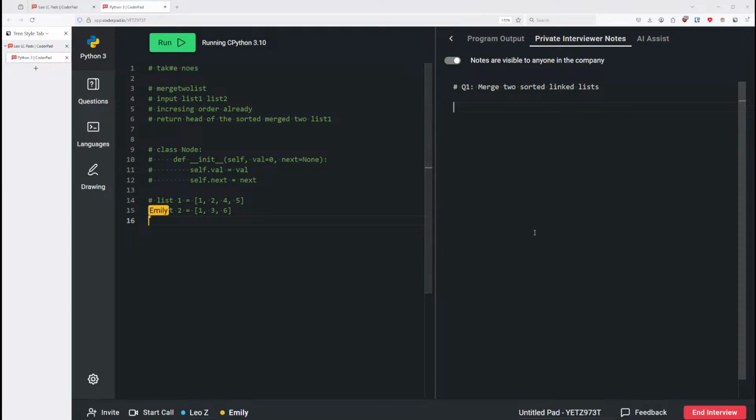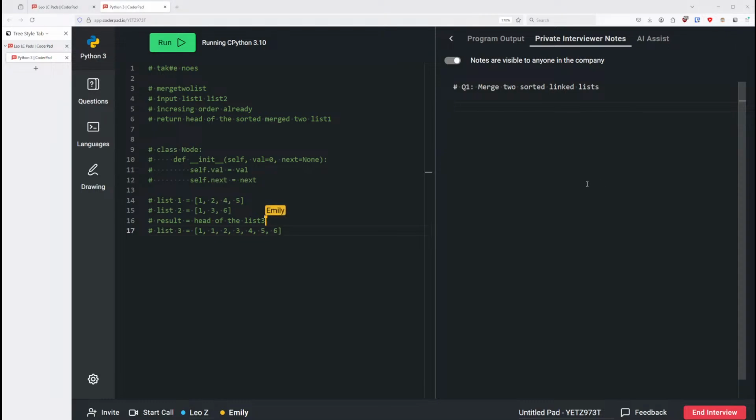Then the result is supposed to be the head of list three, where list three will be 1, 2, 3, 4, 5, 6. Is that correct? Yes.